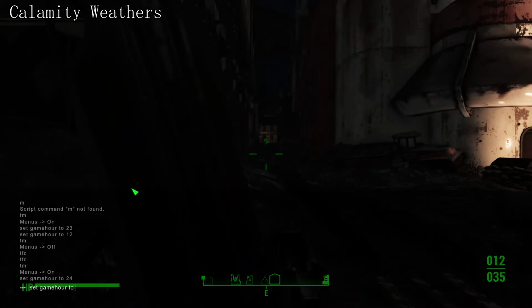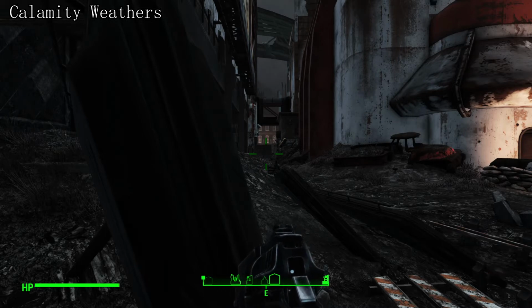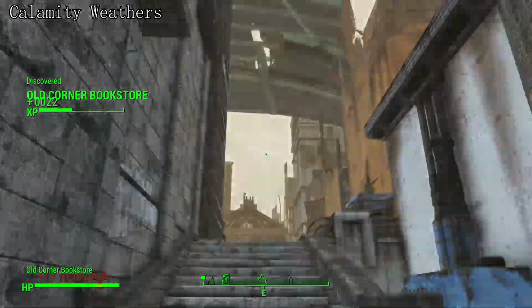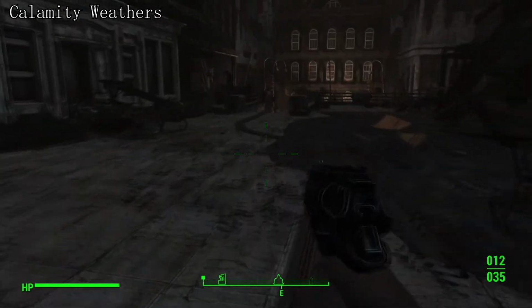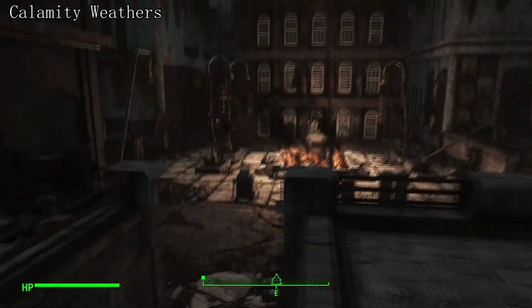It makes the game look gray and bleak and washed out, and you might like that, but one big problem I have with Calamity Weathers is it makes radiation storms do 3 or 4 times as much damage, which is ridiculous, and there's no way to turn it off unless you go into Fallout 4 Edit and delete that part of the mod. So I would not recommend Calamity Weathers at all.